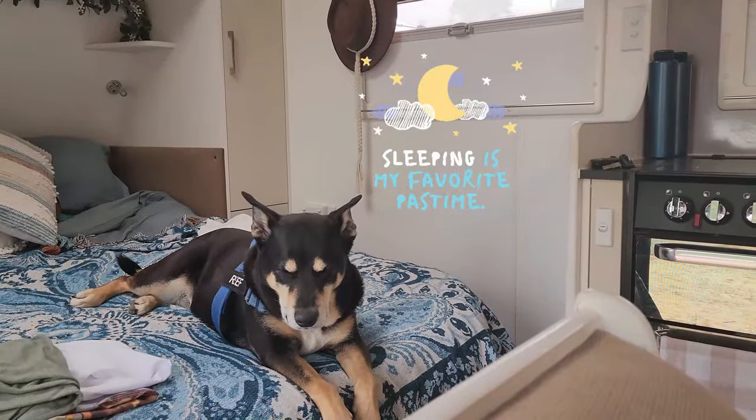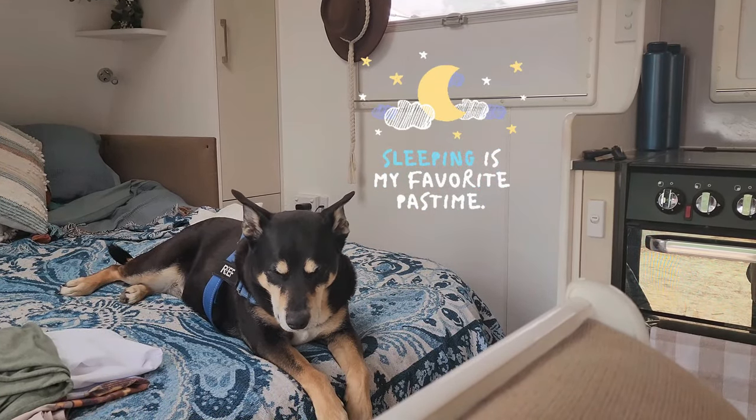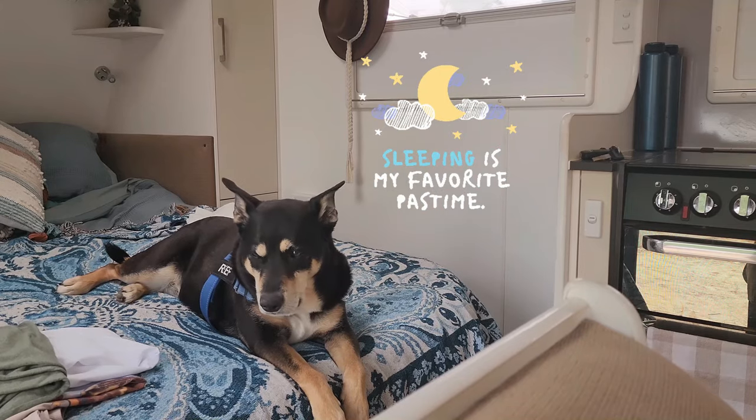Although Reef was pretty tuckered out after his time at the dog park, we did sneak down to watch a silo night art display. Unfortunately, it was mostly local advertisement, so it kind of put us to sleep too. Balance has been restored in the world. Oh yeah, spoiled ourselves.